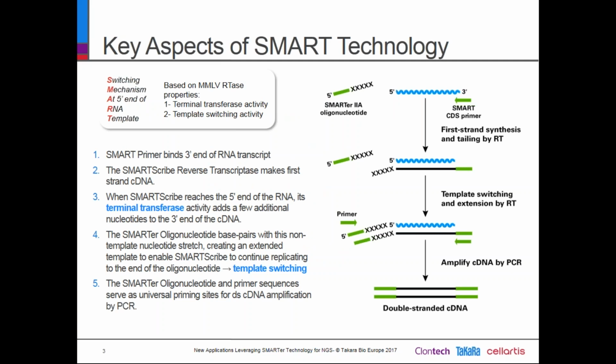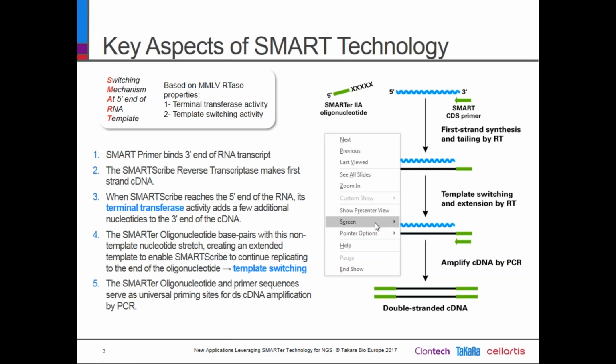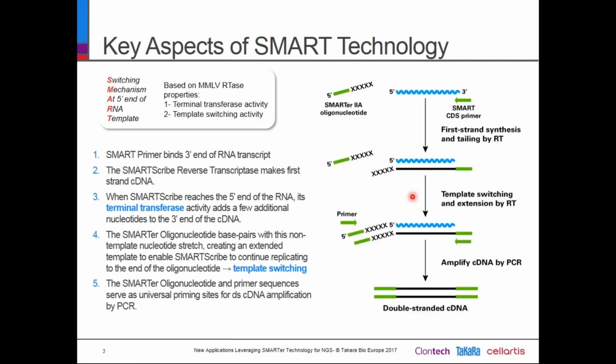So let's get started talking about what SMART technology is, so we can understand a bit better this technology that you will see incorporated in all of our products. SMART actually is an acronym for switching mechanism at the 5' end of RNA template. And here is how it works.